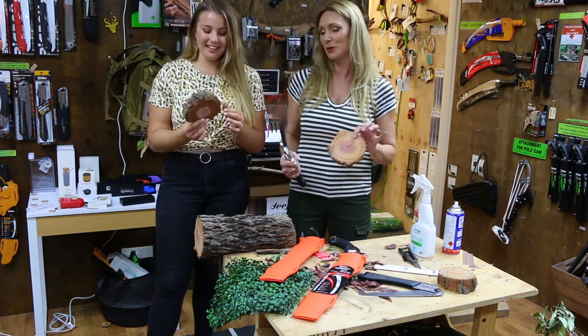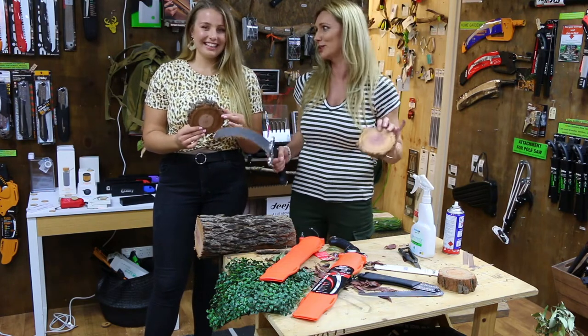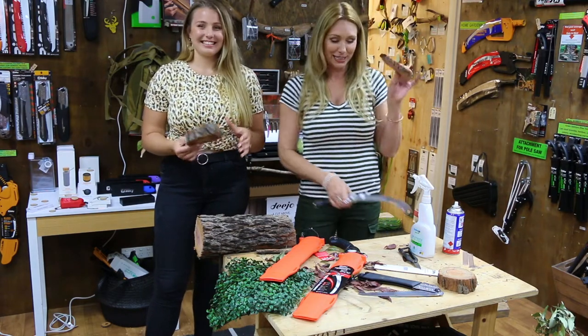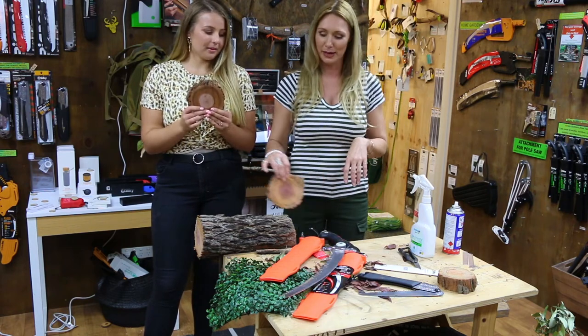Very difficult to pull properly, but it'll give you an idea of worst case scenario, the absolute worst it'll work. It was like 10 times faster when I cut it off the actual tree trunk at home. But anyway, that gives you an idea. We managed to cut two pieces off, took a little longer than it should have, but the Sugowaza is amazing.